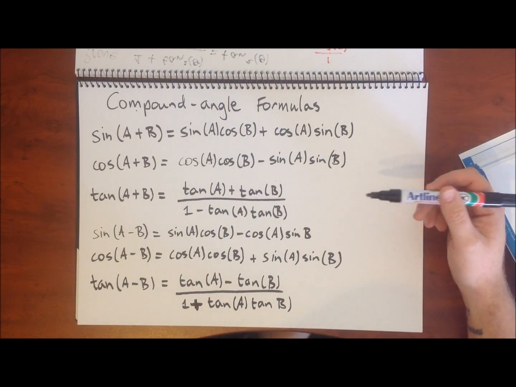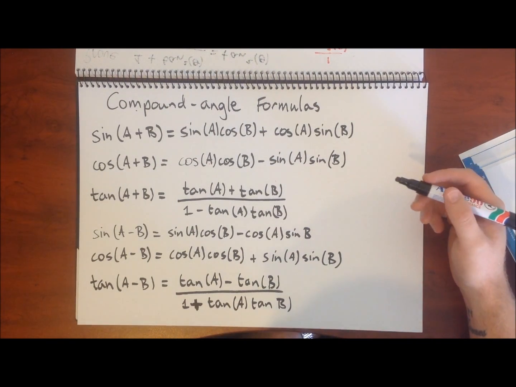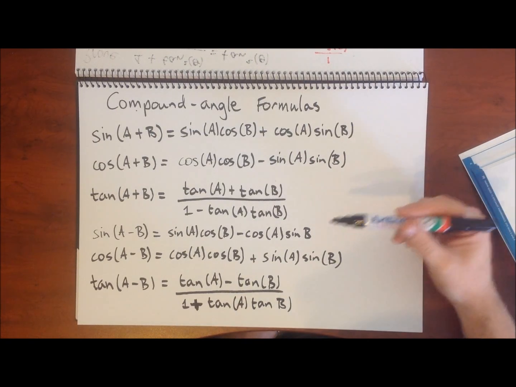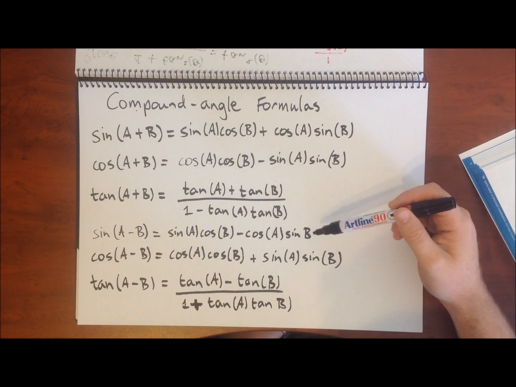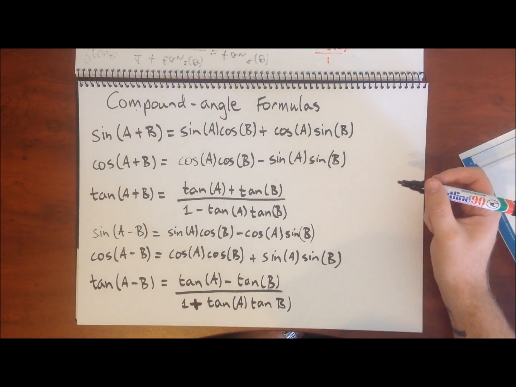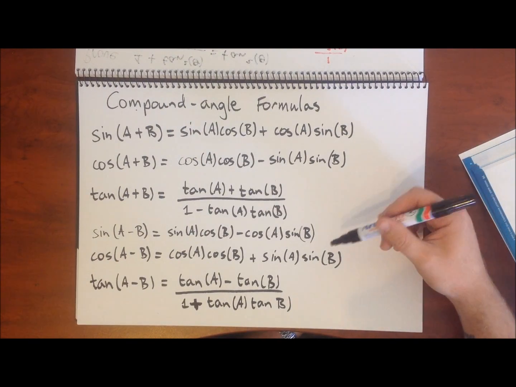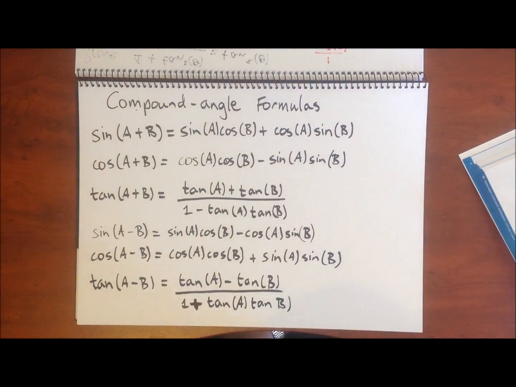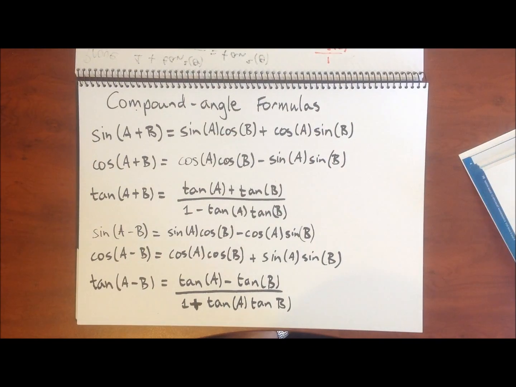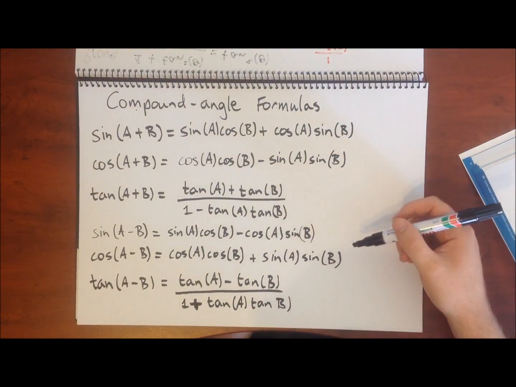We also need to look at the case where our angles are subtracted. We have sine of A take B equals sine of A cos of B, take cos of A sine of B. Okay, and cos of A take B is cos of A cos of B plus sine of A sine of B. Now, the only difference here is basically we can think of replacing our positive B with a negative B and thinking of how our negative angles work, and we end up with these two identities.